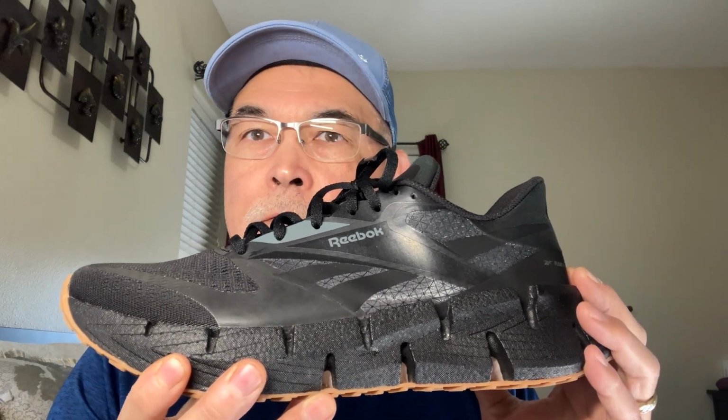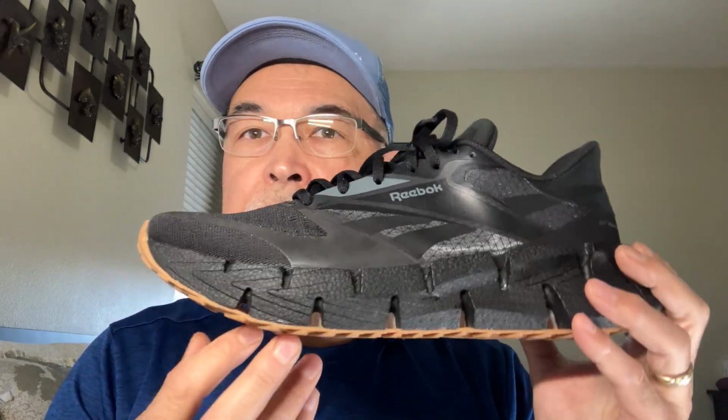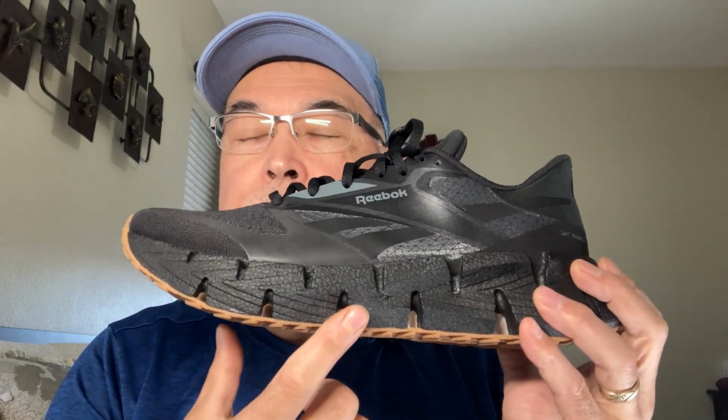The New Balance Rebel V4 I have felt lighter, but this midsole, and maybe it's because based on my weight and the geometry of these cutouts here, it felt like every time I was landing on the treadmill, I was getting a much more significant pop off or springy feel compared to my New Balance Rebel V4s, which I was surprised at, because that is a shoe that I love. And I know there's a lot of people that wear them, love them, because it's a versatile shoe that is very lightweight and has a nice springy feel.